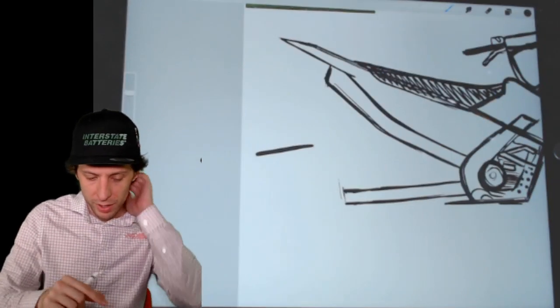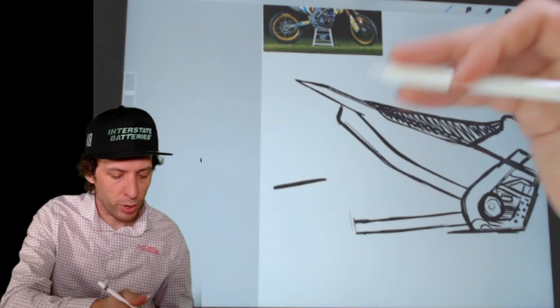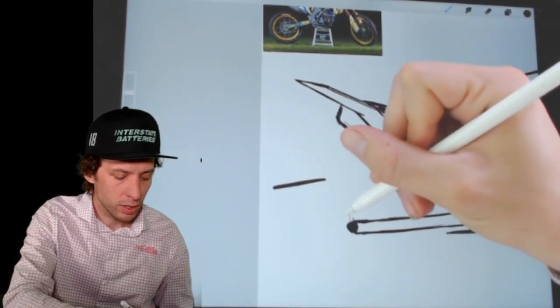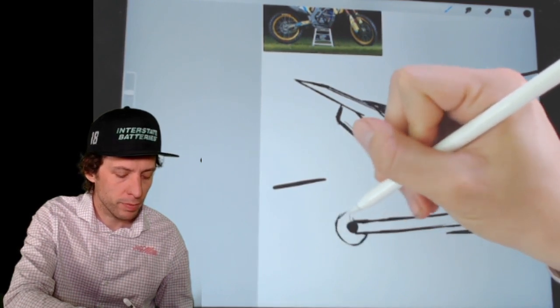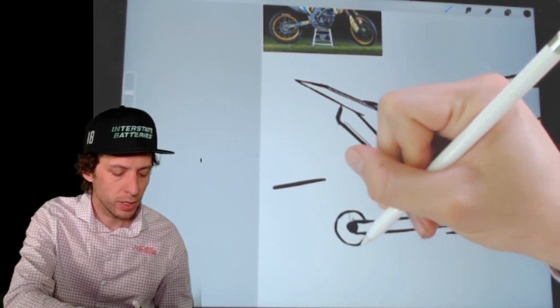Okay, we're at the back here. We want to draw what will essentially be the brakes. So I'm going to draw a circle right here, and then a little bigger circle right here, just to kind of frame where we're going to be drawing this wheel and tire.